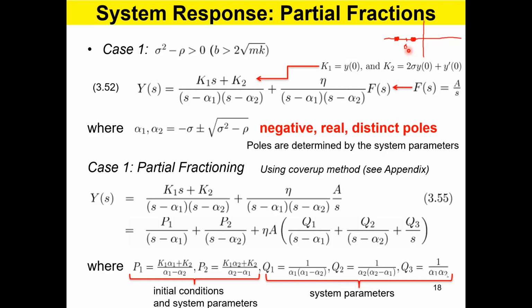Okay. Now let's solve this. To solve the Laplace equation 3.52 over here, let's use partial fraction first, right? So then you can write it down as 3 terms over here, because 1 over s is another term. So you have P1 over s minus alpha 1, P2 over s minus alpha 2, two terms coming from the first term, and then the second term will produce 3 terms. Again, I'm not going to discuss partial fraction expansion. There's enough documents on the internet. If you have forgotten, you can self-study that one. So this is a graduate level course, so we cannot go back to fundamentals very often, right?